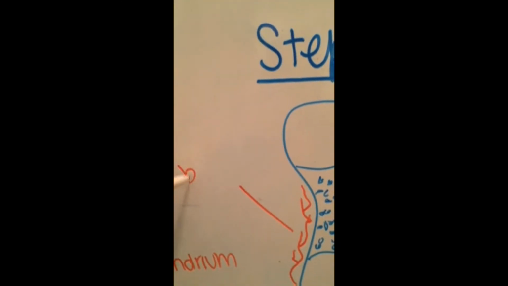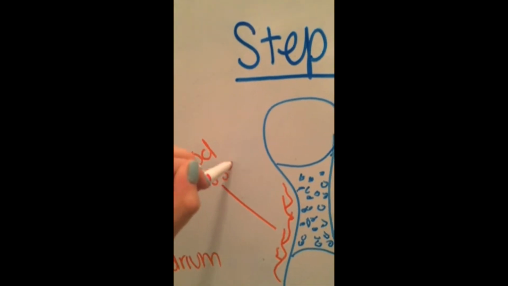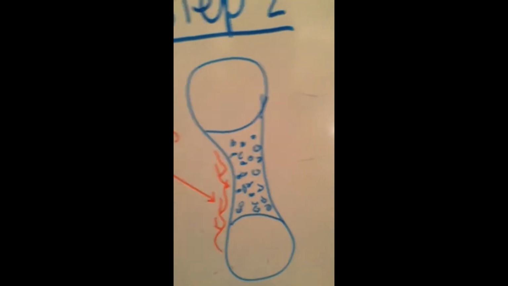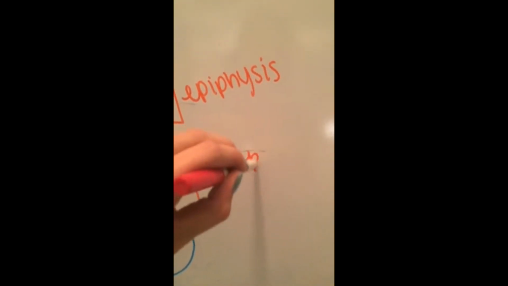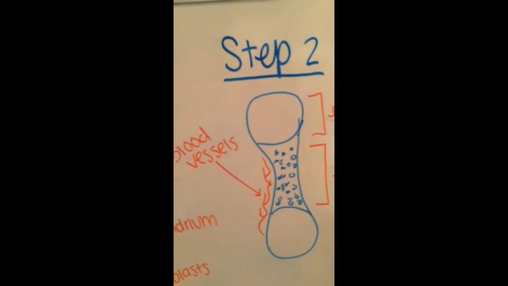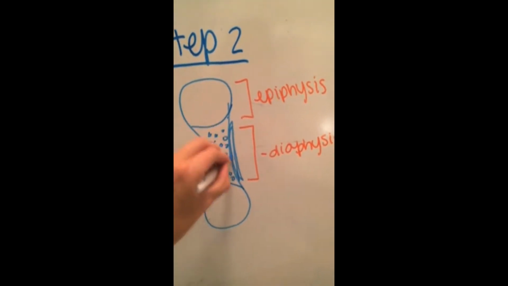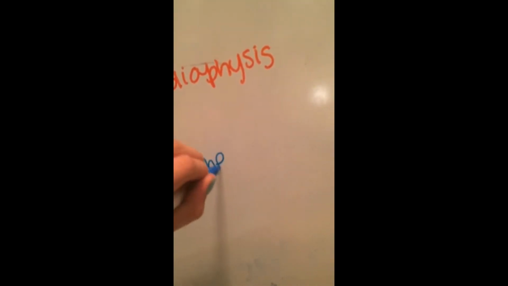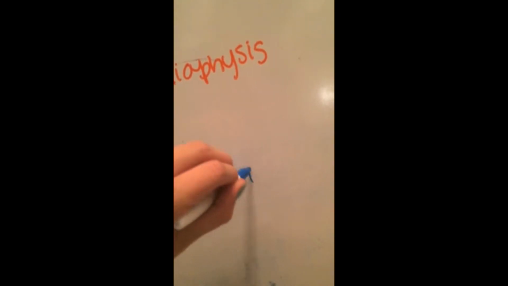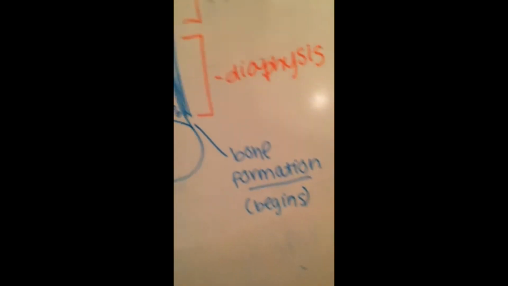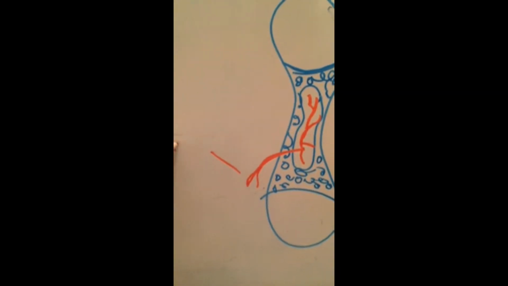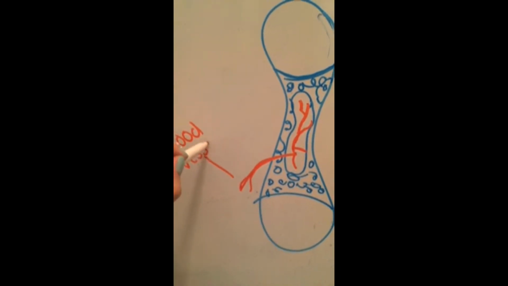In step 2, you can see that the blood vessels are now growing around the edges of the cartilage and into the cells, the perichondrium. The perichondrium is basically where the blood vessels grow into. They surround the shaft of the bone cartilage. Once again, as you can see, the top of the bone is referred to as the epiphysis and the shaft is referred to as the diaphysis. Here you can see that the shaft of the cartilage then becomes ensheathed in the superficial layer of the bone. The perichondrium converts into osteoblasts. The osteoblasts are basically an immature bone cell.